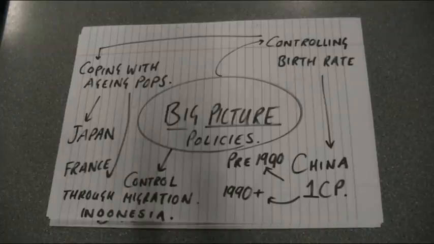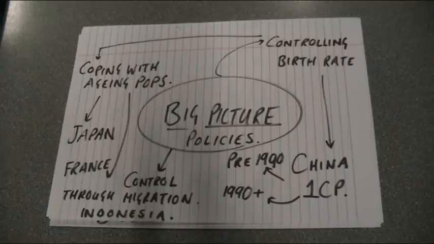So things like being able to have 2 children in rural areas in order to make sure that there's enough labour for farming. We also looked at some other population issues, such as ageing populations, and we looked at a couple of case studies as ways of coping with it. We looked at the differences between the technological fix and some of the things they've been talking about in Japan, and pronatalism, encouraging people to have more children in France, and some of the ways they started to encourage people to have more kids in order to increase the birth rate.